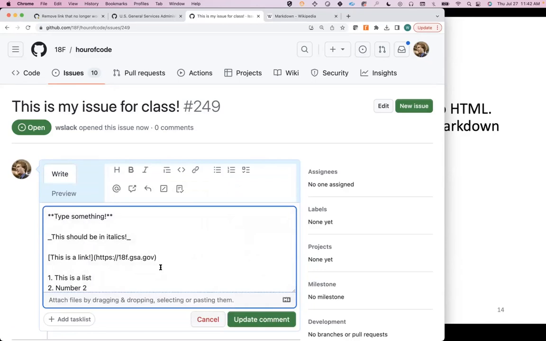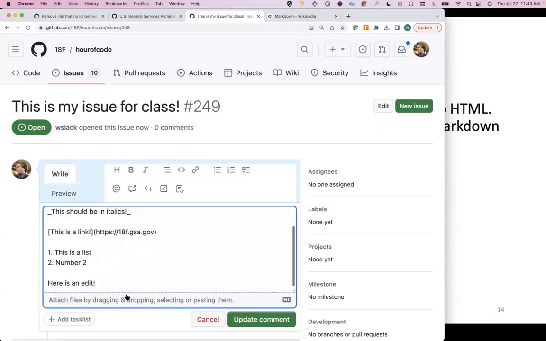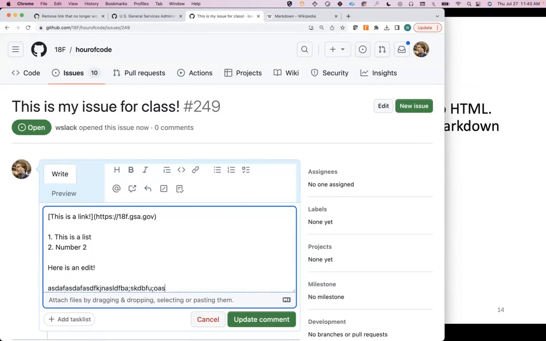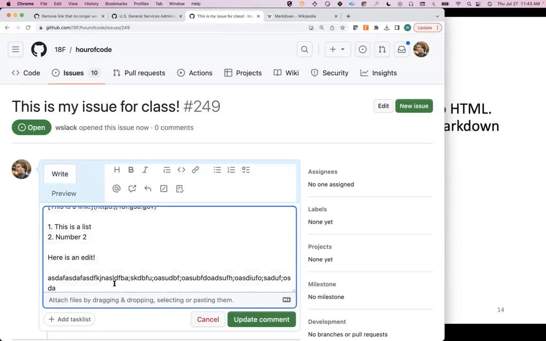When you do an edit, you can also see what that preview looks like. So I wanted to type in just a bunch of nonsense there. Could do that. And then if you wanted to add an image, you can just drag an image and drop it in here, or paste an image in. You can copy an image and paste it in, and it'll show up just like in that other issue we pointed out that had those pictures. You can do that.